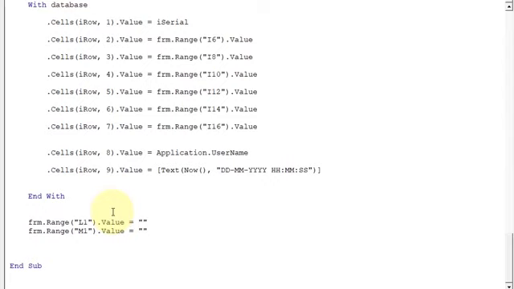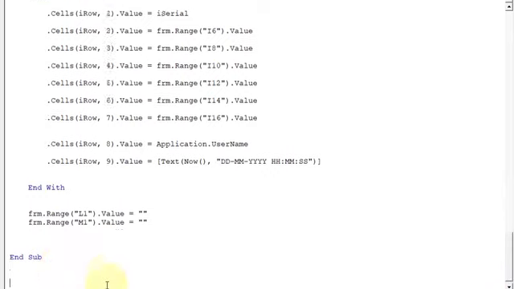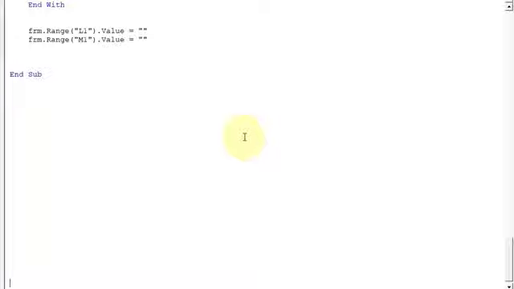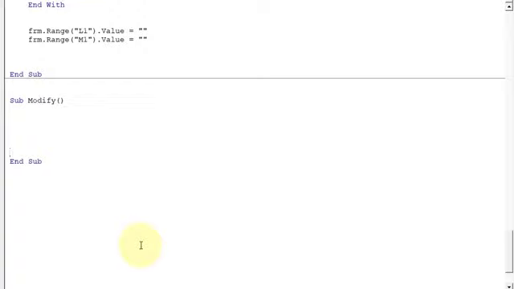Now we need to write the code for modify. So let's enter some space over here, and start writing the code. First modify, so sub modify, start and end bracket. Okay, so basically we need to declare two variables here.